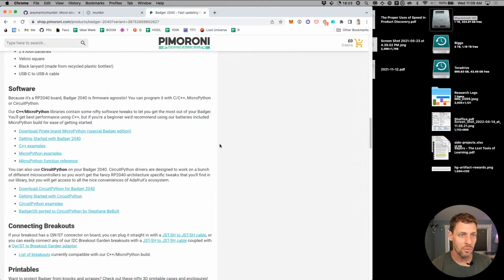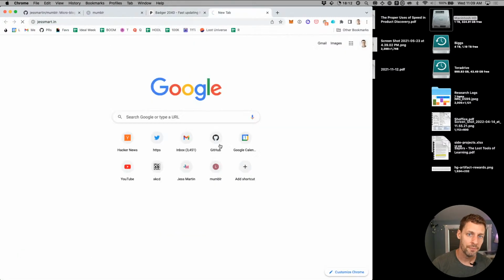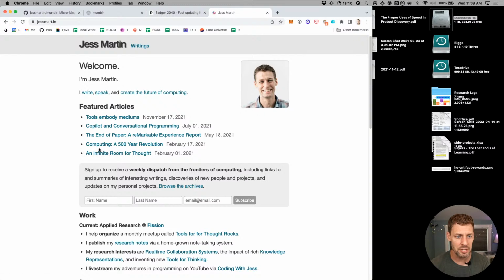But bigger question, why the heck, Jess, are you buying random e-ink devices? In fact, I have another one that I haven't even opened yet that's a little bit larger that I'll probably open at a future time. Why do I care about this stuff? Well, the short answer is, as I've mentioned several times, you can go to my website to read some of my thoughts on research. One of the things that I'm interested in is turning my room, where I do most of my work, into more of a thinking space that promotes thinking both in an analog and a digital fashion.